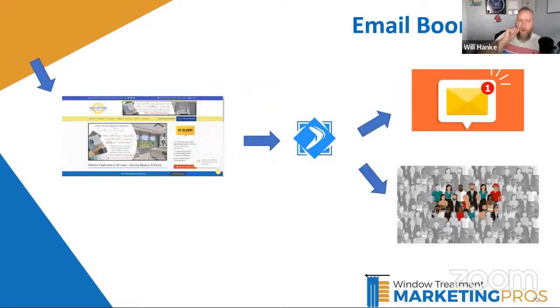I also mentioned earlier on something that's really cool, Email Boomerang. This is a system that we've developed where you're running an ad to drive people to some sort of a landing page. Then we've got a system that actually reverse engineers who that person is, finds their email address, sends them a message, and adds them to your contact list.